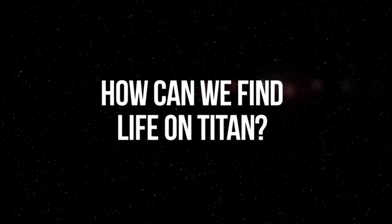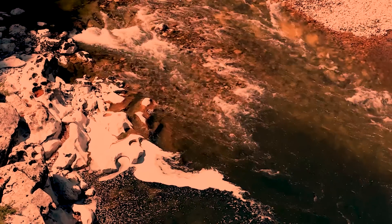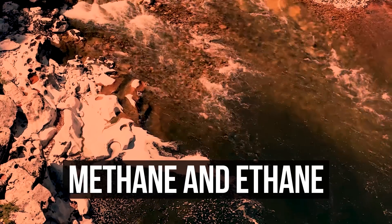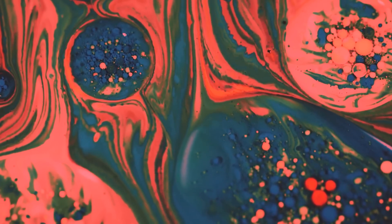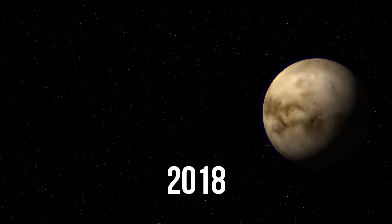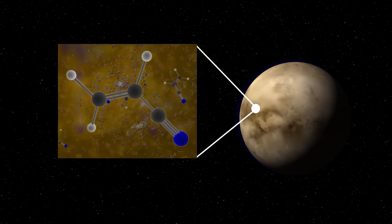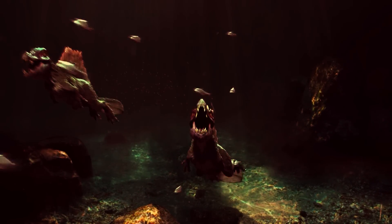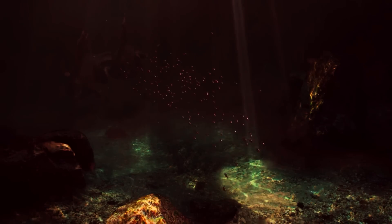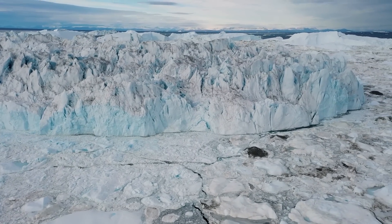Titan is the only known object in our solar system besides Earth with rivers, lakes, oceans, and occasional rains — although its liquid bodies are filled not with water, but with liquid methane and ethane. Scientists speculate that there might be unusual alien forms of life there whose biological processes are very different from those of Earth's residents. In 2018, NASA specialists confirmed that the atmosphere of Titan contains vinyl cyanide. This compound could be a part of microorganisms' cell membranes, and could presumably be a basic substance to produce exotic forms of life resistant to extremely low temperatures of minus 200 degrees Celsius. On Earth, there's no living being that can withstand such conditions.